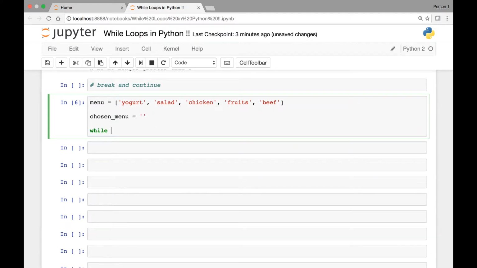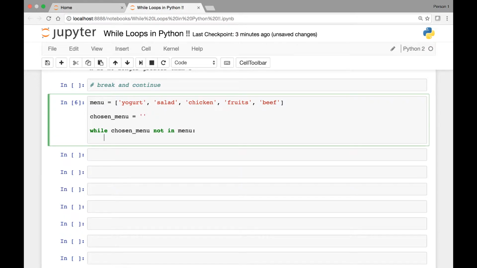So we can say while our chosen menu not in our menu, we can say chosen menu is equal to raw input, choose a menu. So we'll prompt the user to choose any of these strings in our list, in our menu.